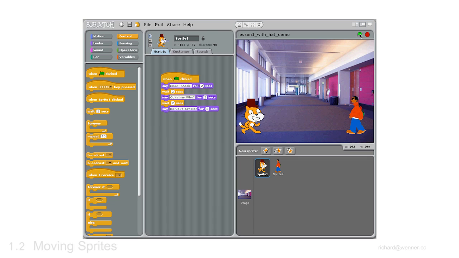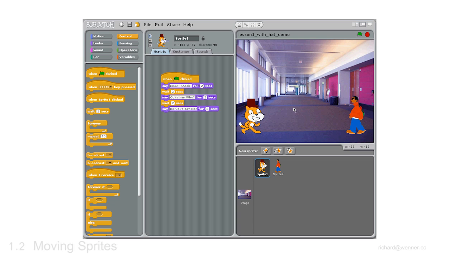Okay, we've told a joke, but this play looks a bit static, so let's make our characters move. Watch the figures change here as your mouse moves over the stage. These figures are known as the X and Y coordinates of the position of the mouse on the stage, and are also used to position the sprites.